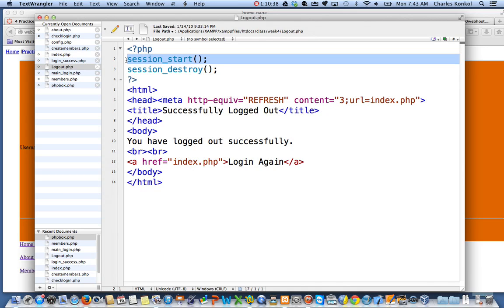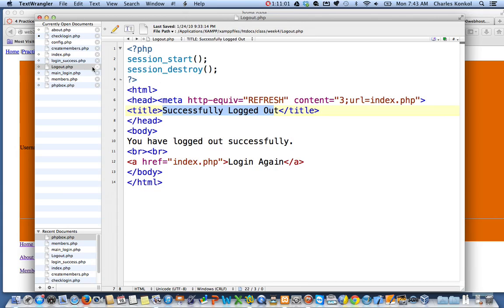Before you do a session destroy, you have to do a session start. So I'm doing a session start, session destroy, right in a row, done. Then it's going to do a refresh for 3 seconds and go back to the index page. While it's sitting there, it's going to show, you've logged out successfully, in the message of the body.